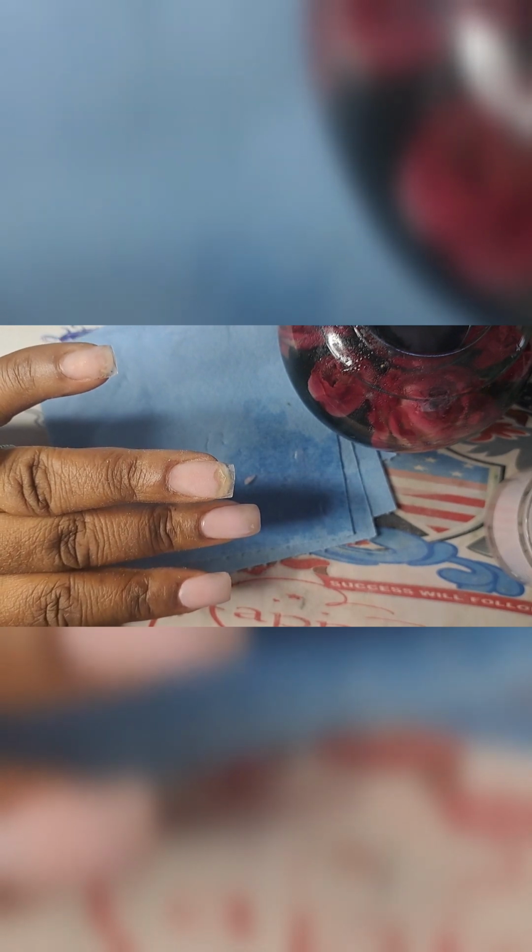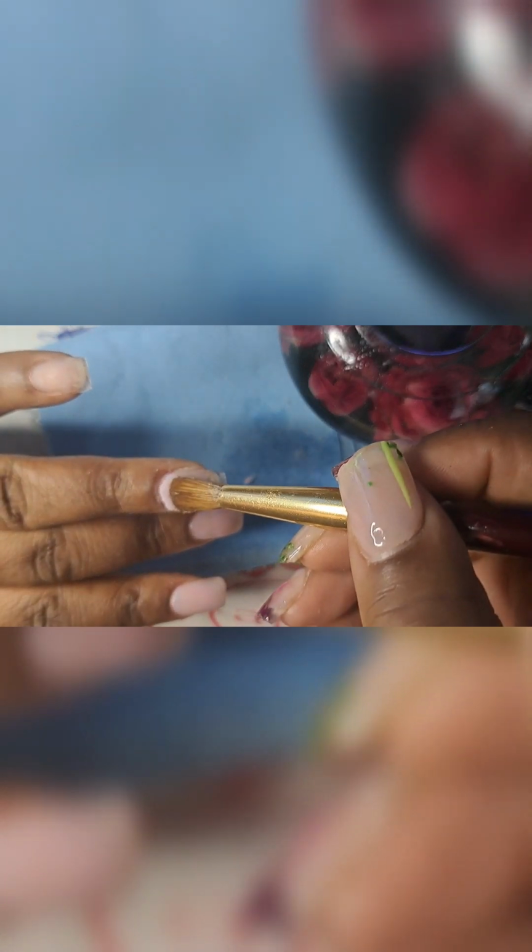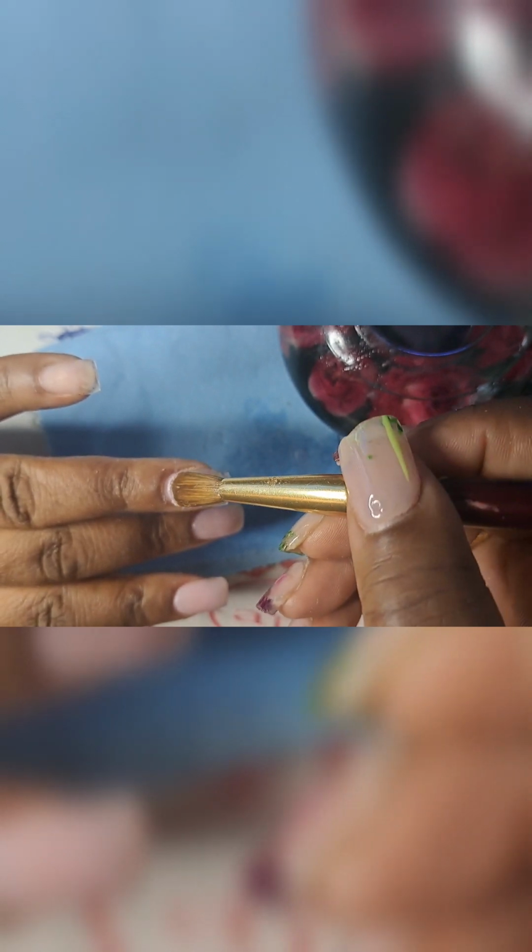It's getting progressively harder for me to keep up with a whole bunch of stuff that I'm doing right now, but I am trying.